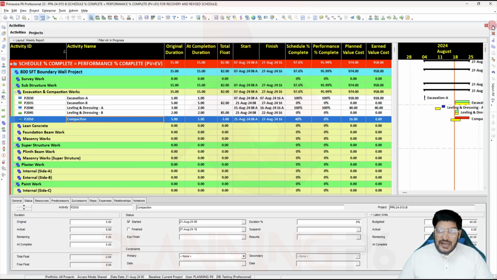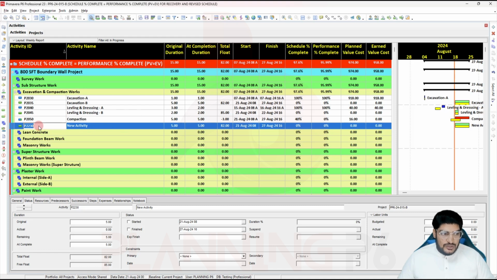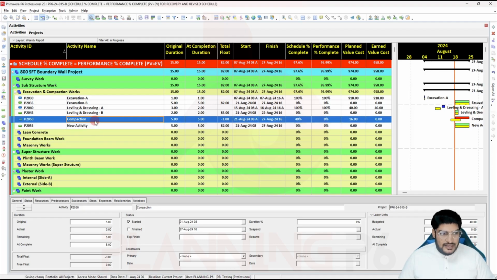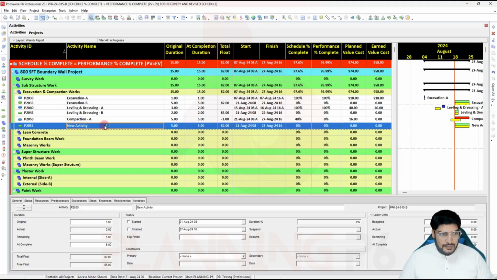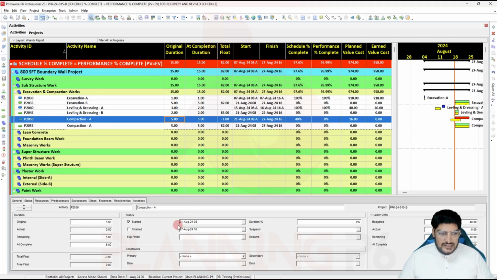So I will do the compaction, I will add an activity over there, 2055. Okay, I will call it compaction activity A, and then I will copy this one and call it compaction activity B. For example, this activity has been completed 80%.